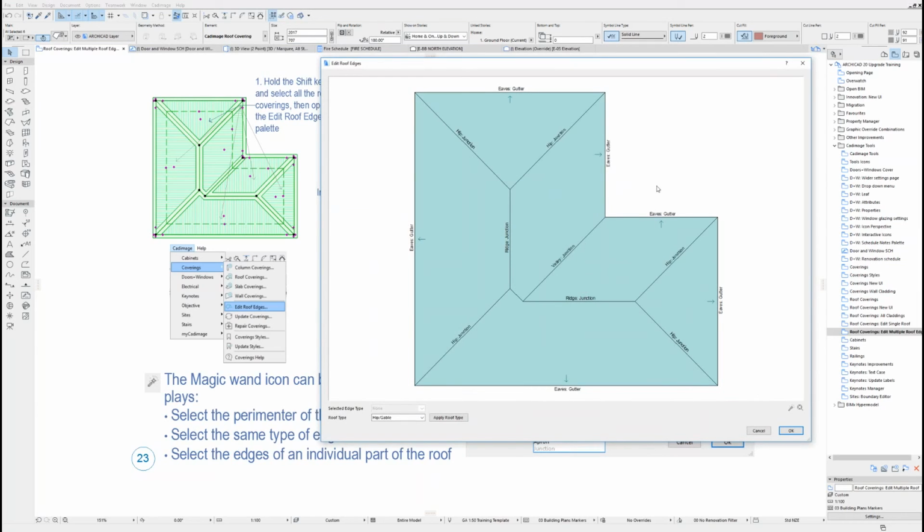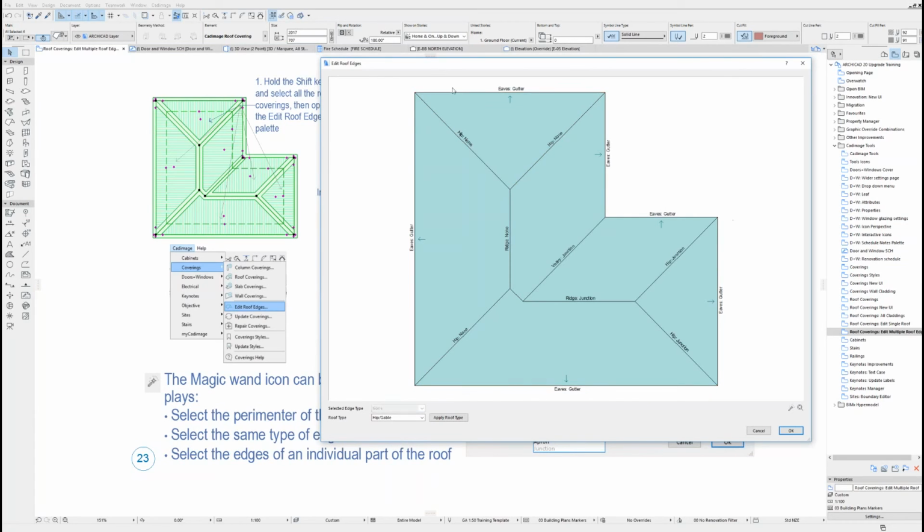In this case, it's easy. So you can select multiple edges at the same time, and you can change them from gutter to fascia to an apron or something. Or you can say none. That's holding the shift key. If you want to select just one, just click over it or click in the other one and select it.